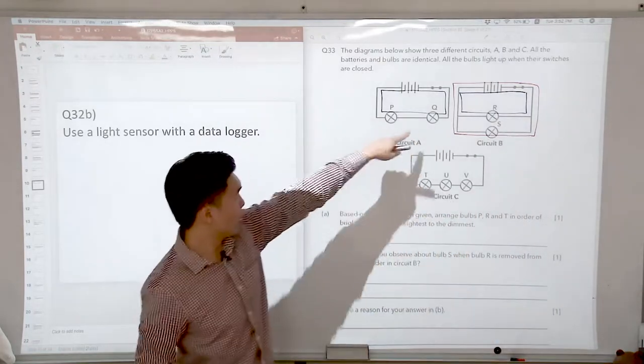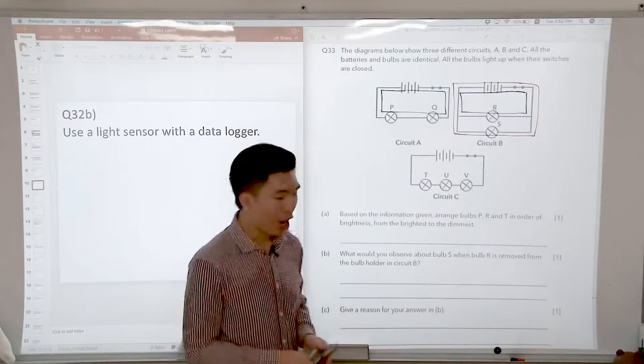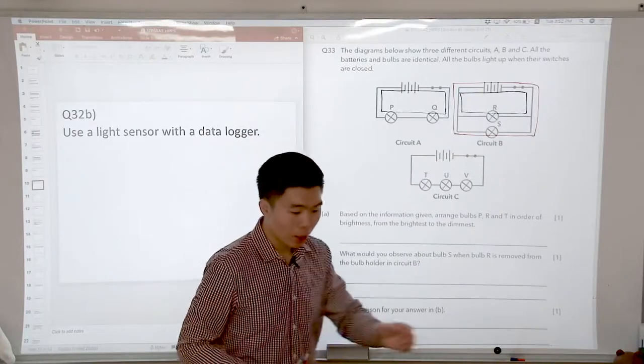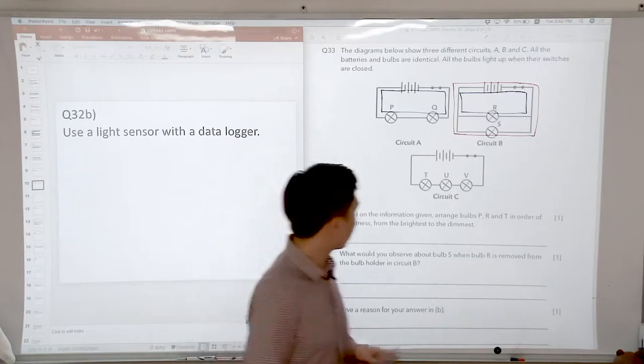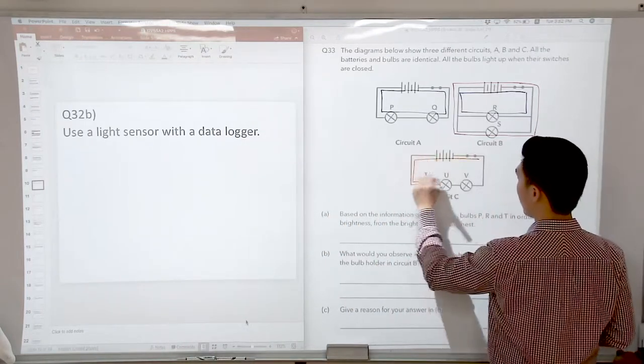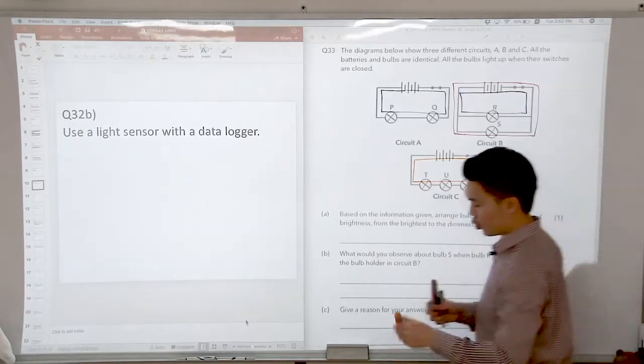The one on the inside is the purple line. The one on the outside is the red line. How about circuit C? How many possible pathways are there for electric current to flow through? What do you think? There is one possible pathway for electric current to flow through.